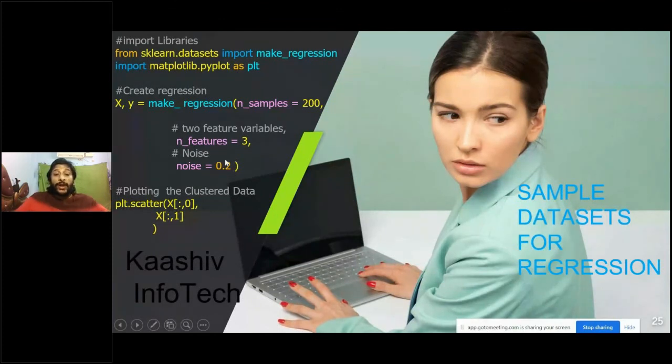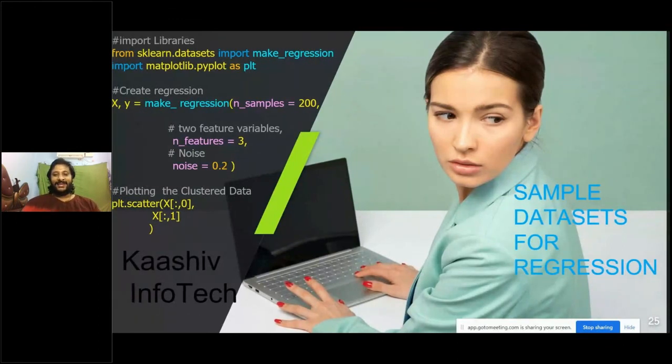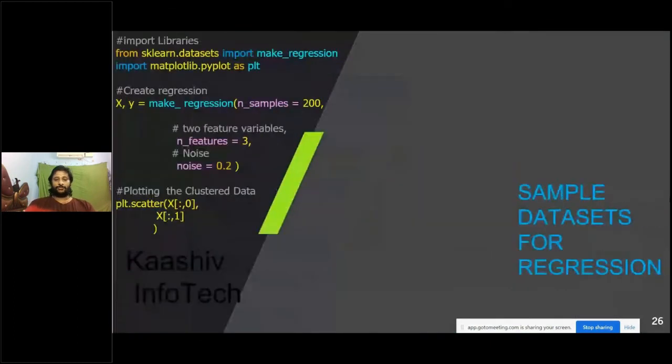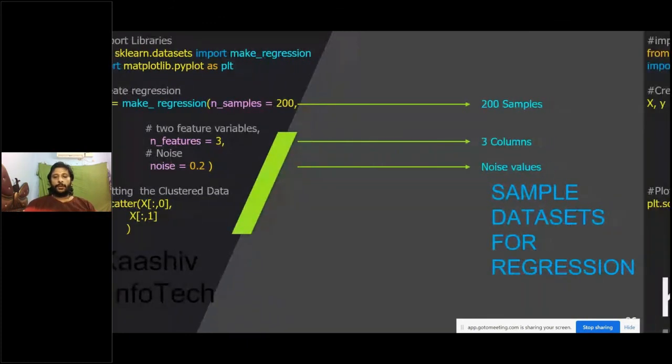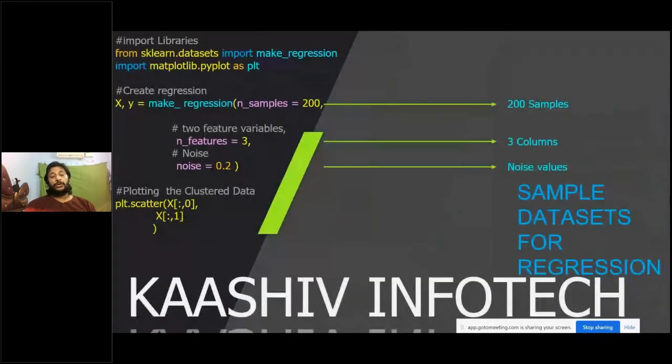How much the data is segregated. And the same code, copy paste I have done. Yes, the final session of mine: 200 sample datasets, the number of features, 3 columns, and we got the noise of 0.2. You can increase the noise so that the data will be more spread out. And this kind of dataset is used in a lot of analysis with LinkedIn and also Facebook, because everyone will get lots of different things.